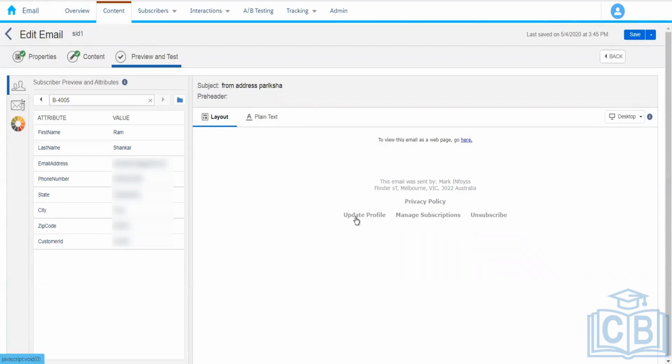Because preview means what the email content looks like for this particular subscriber. It might not have any personalization right now, but let's say it has a personalization called first name. Then it will show the first name for this particular customer. For this particular customer, it will show Raj. For different subscribers, it will show different previews.